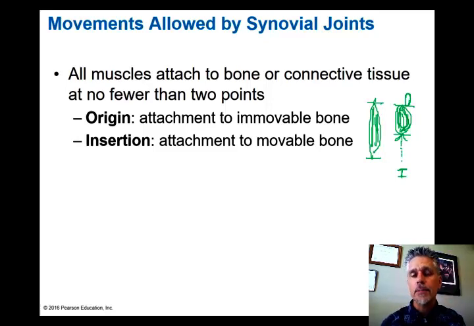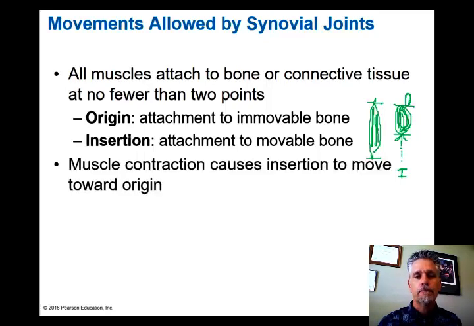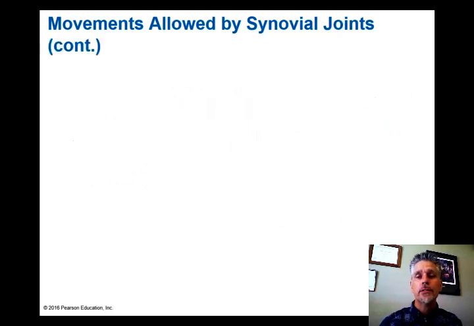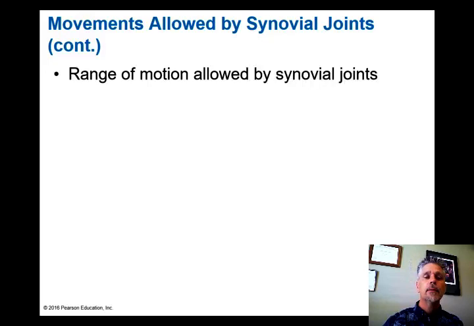Now, if you're out on the limbs, it's a little bit easier to figure out because usually the insertion is distal and the origin is more proximal. But once you get to other muscles like orbicularis oris and ones on the torso and things like that that are going different ways, it gets a little bit tougher to call. But origin is the immovable end and the insertion is the movable end. Okay, so like we said, these muscles are going to be moving the joint, and they're going to move them in different directions. And the directions are going to be determined by the shape of the joint and things like that.